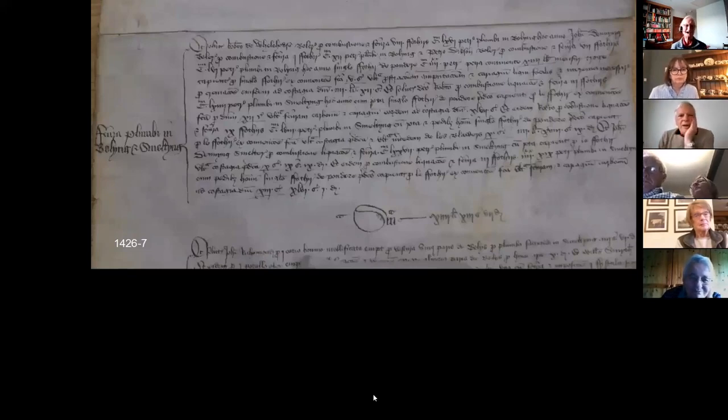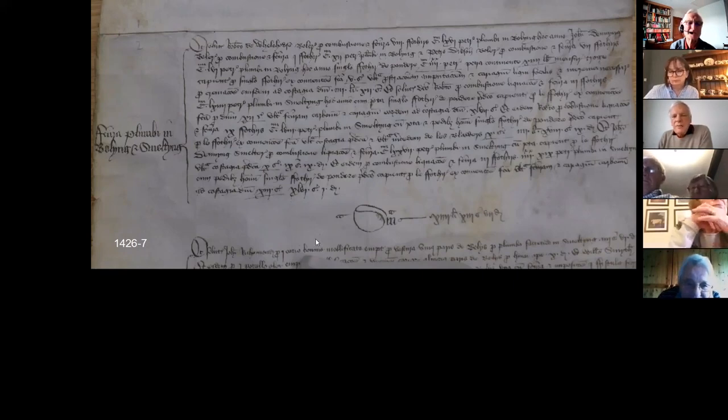It wasn't easy, because it takes you about half an hour to get your eye in on this, but it is very well written. But it's in Latin. And apart from one of the accounts, they're all in Latin, except they're not really Latin. A Latin dictionary won't help you very much. A lot of the technical terms are anglicized. Some of them are in French. And many of the words that we couldn't work out, we actually found in an Anglo-Norman dictionary that was online.